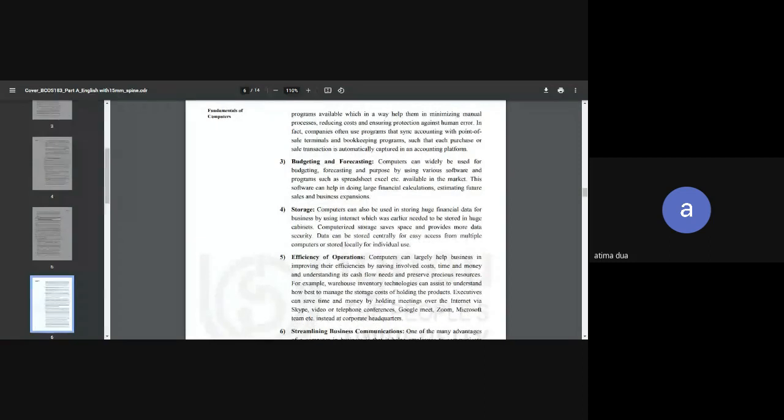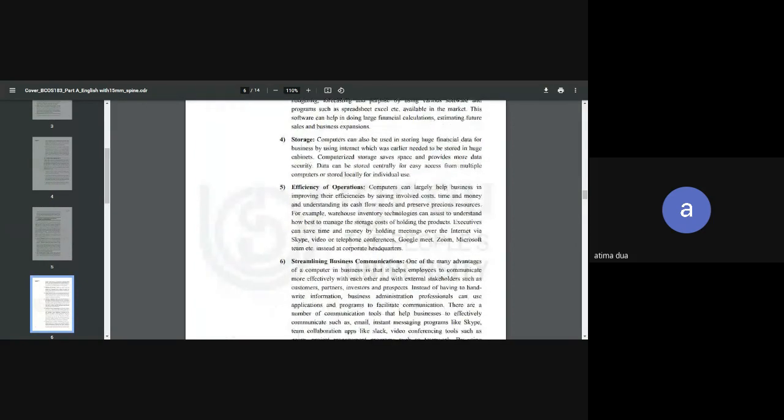Okay, so efficiency of operation, we can operate everything very easily. Okay, for example Google Meet, Zoom, Teams. Suppose you are from your state there, I am here, we can communicate through Zoom call, Google Meet, Microsoft Teams, so that we can do operational work very easily, and we can streamline our business work.